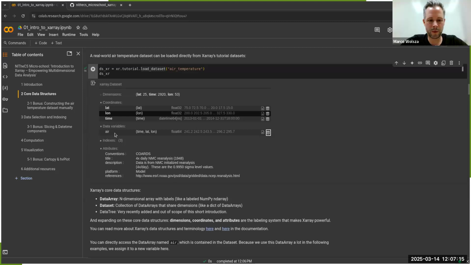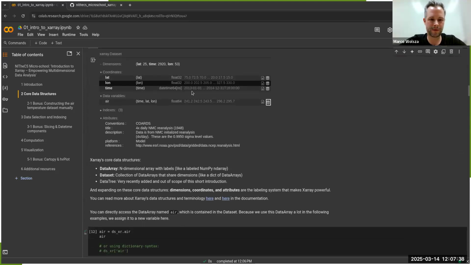We could have even more data arrays that are sharing these dimensions. For example, one called precipitation, or different levels of air temperature, or air pressure. So this would make a comprehensive data set, and we can use this for the analysis.